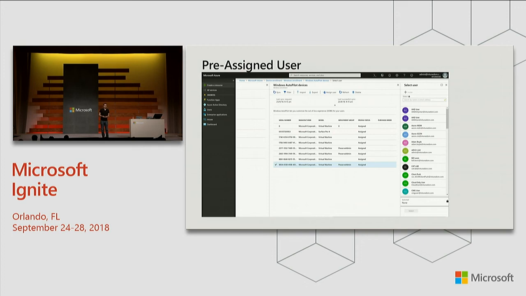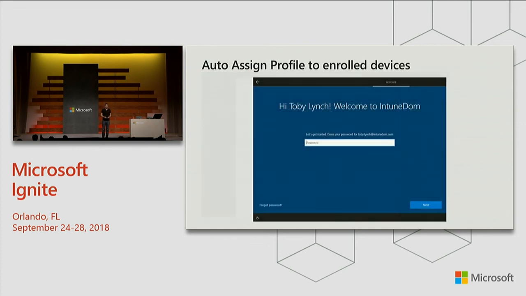We also have the ability to pre-assign users to devices. When the user goes through the out-of-box experience, they will see customized branding based on your environment, but we now have the ability to pre-assign a user. So in the Intune console, you find the device, you can click Assign User, and then you can find that user that you want to be provisioned.